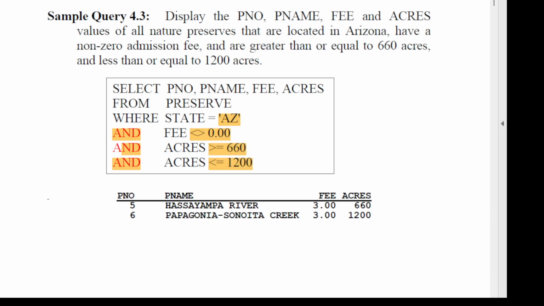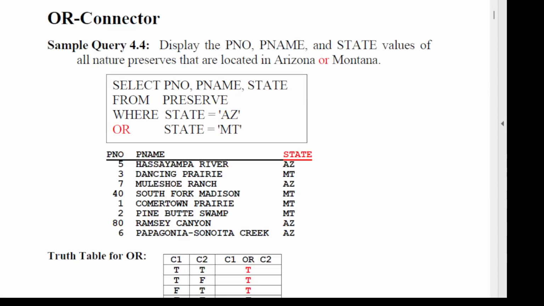Now, there are 2 rows that match this condition. These are the 2 Arizona rows where the fee and the acres match. So putting together any number of simple conditions, in this case 4 conditions, where they're all connected by the same connector, the keyword and, is logically pretty simple. It's got to match all conditions.